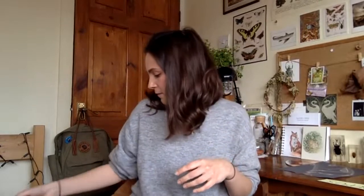So another common question that I get asked is, are sloths endangered? And sadly, two of the six species alive today are. This is the maned sloth, which has been classified as vulnerable to extinction by the IUCN. And also, let me find him, the pygmy sloth, who they have been listed as critically endangered.